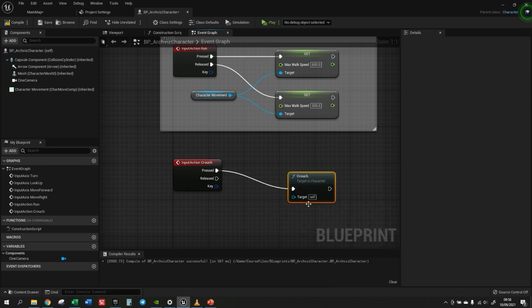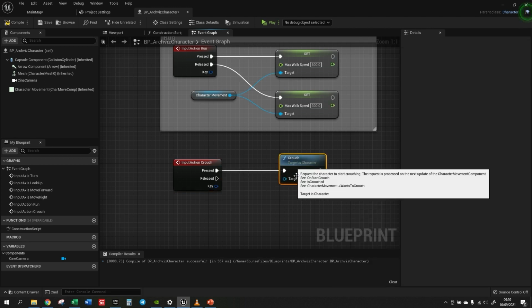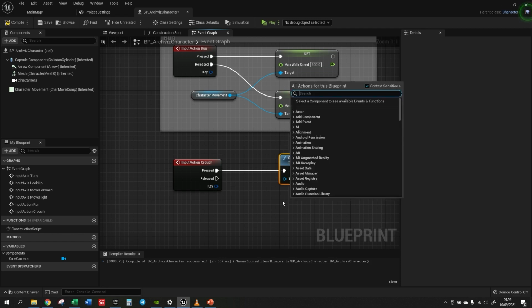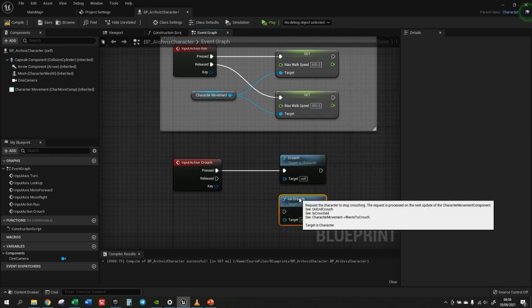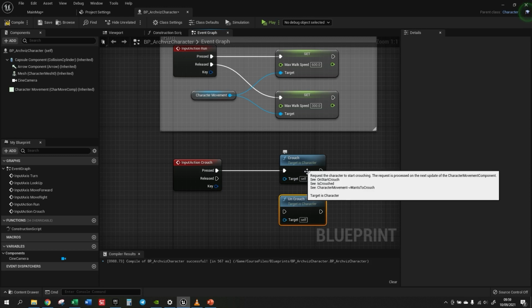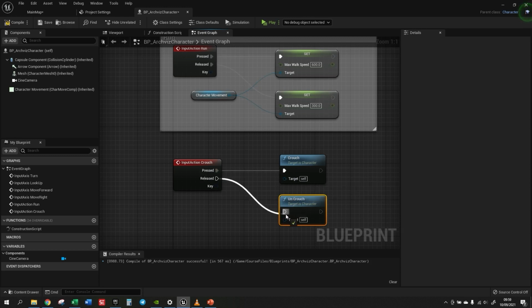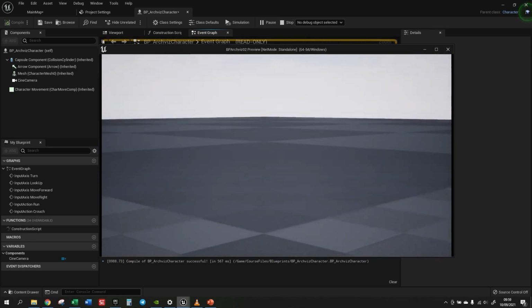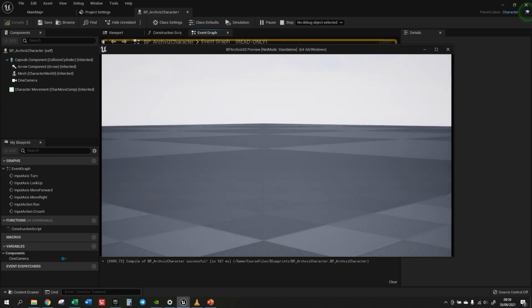So let's select crouch. Great. And I can already put the opposite movement, uncrouch, in as well. Let's do that there. So it's the same logic as the one above. When I press the key, it's going to crouch. And when I press the release, it's going to stand up again. Great. So let's test it. So I'm pressing control, but nothing's happening. So why is nothing happening?